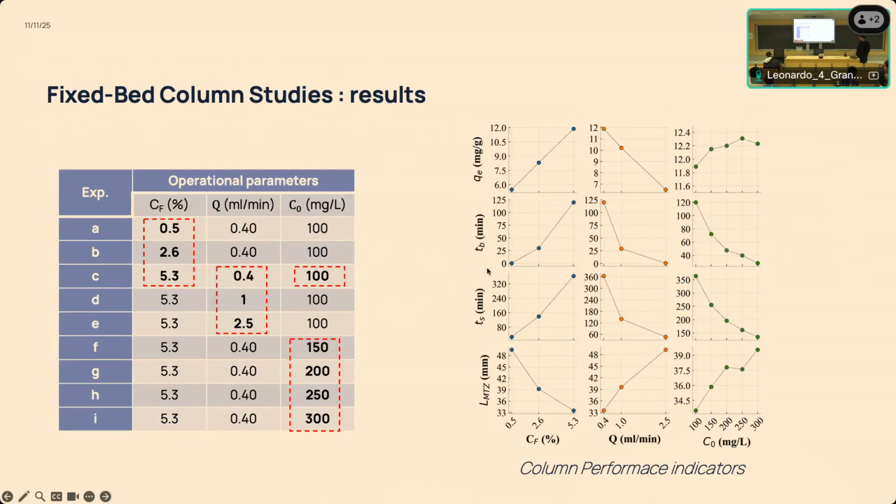And these are some of the common metrics that we calculated, something like mass transfer zone. The saturation time is basically when the outlet concentration reaches almost 95% of the inlet. And you can see clearly as the clay fraction increases, we had a higher saturation time, which is quite normal. And so when the flow rate increases, the saturation time will decrease. And when the concentration increases, the saturation time also tends to decrease.